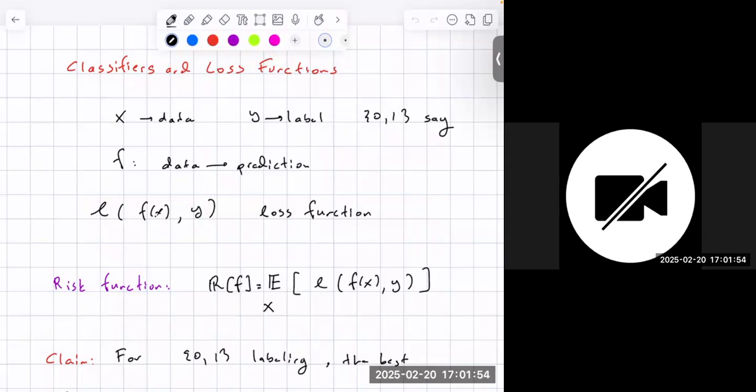Okay, so what's decision theory? Let's go slow. You got some data, and we are talking about binary classification. Okay, is the picture malignant or benign? Is it cancer or not? Is it good or bad? Whatever. Talking about binary. Okay, and you want a predictor map F going from data to prediction. For every data point, it predicts a label, 0 or 1.